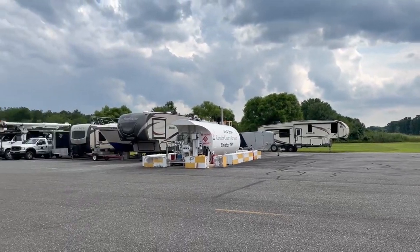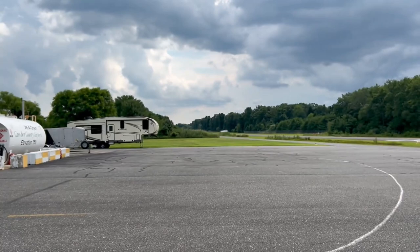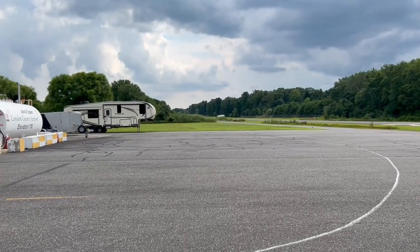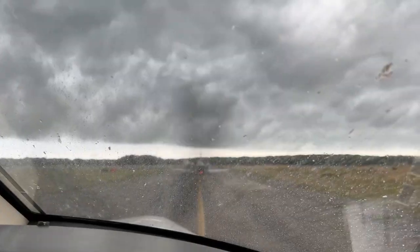And this place is also like a trailer park. You can't see it, but down there it's literally just trailers where people live. Thank goodness we didn't need anything either, because the FBO is closed and nobody's here. That was an interesting flight, to say the least. Right out of 19 November, we had an AHRS failure on my side, so that was fun. And we're currently racing a little bit of weather, as you can see, so I'll let you guys know.